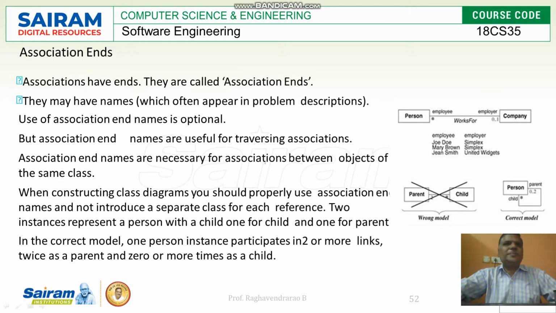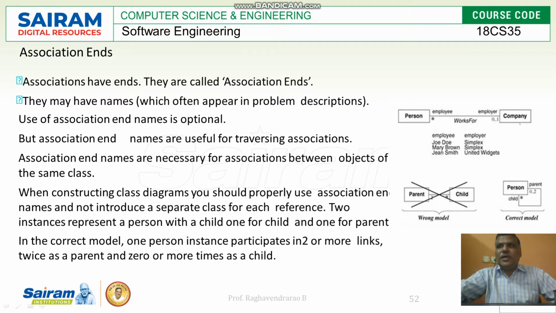Another example here, association end rules. This is nothing but ends. Employees, employer, we have already seen. Association has ends, nothing but this one. Okay, so whatever we work on, we will write it as a statement. A person works for a company, 0 or one company, that he is going to work for.